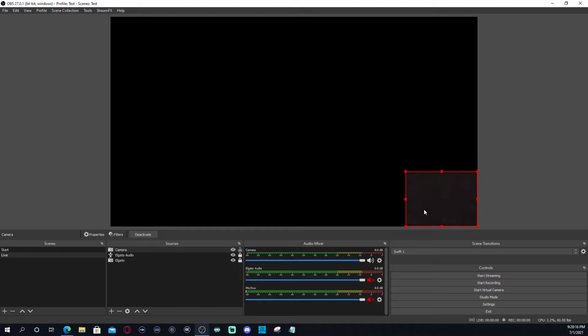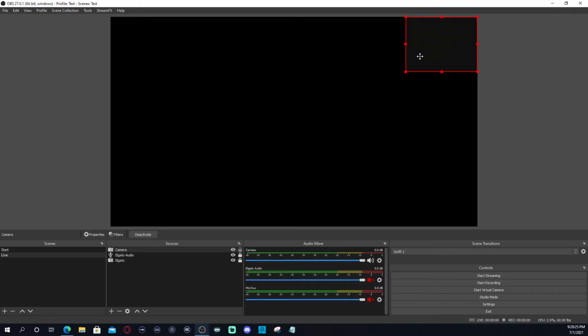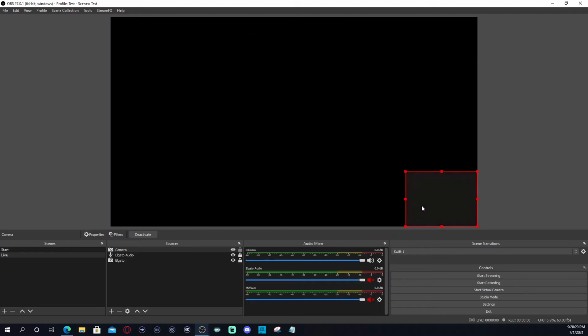But it depends on the game. Sometimes there's certain games where I'll be to the left or I'll be to the right. At one point I used to be at the top. So, you know, you can put your camera wherever. Personally though, I actually don't mind being at the bottom right. I cover up the map, you get to see the gameplay. And when I say that, I'm referring to Breath of the Wild.